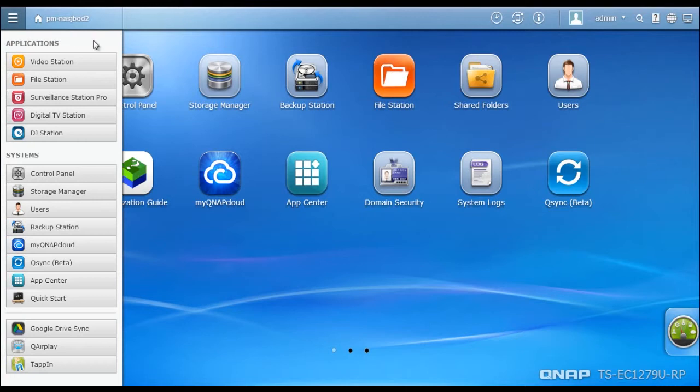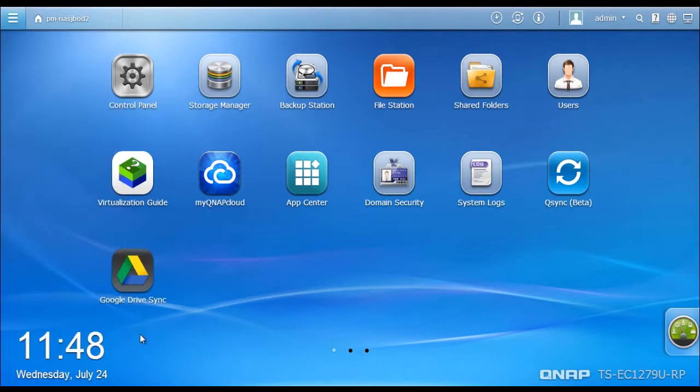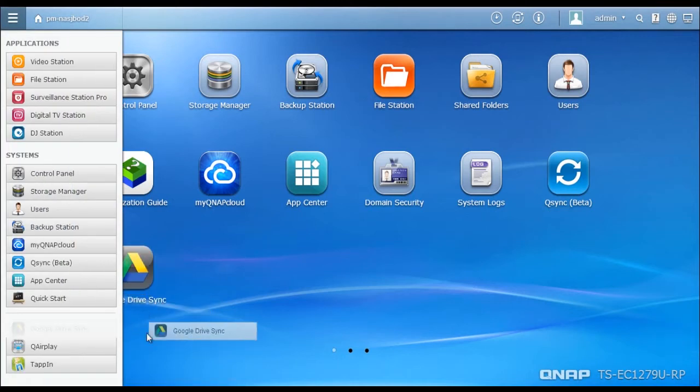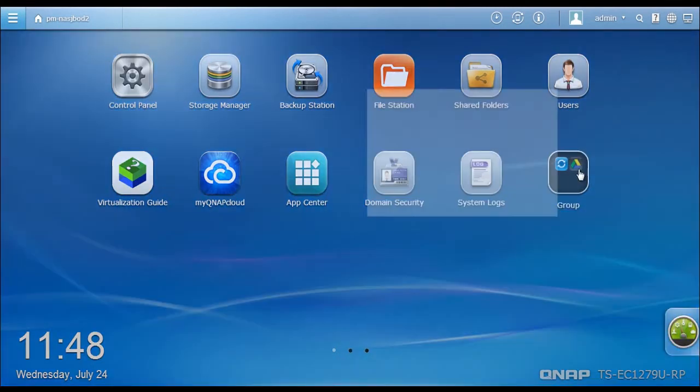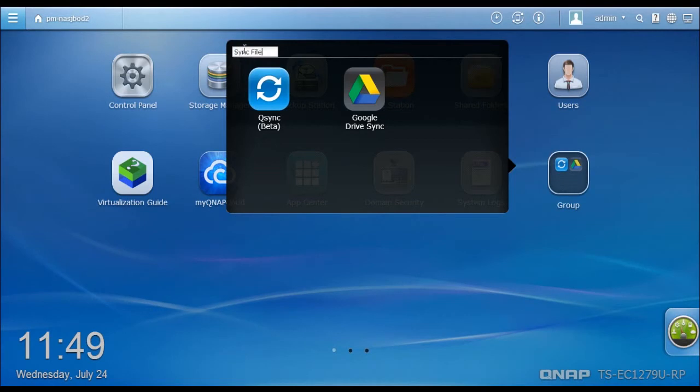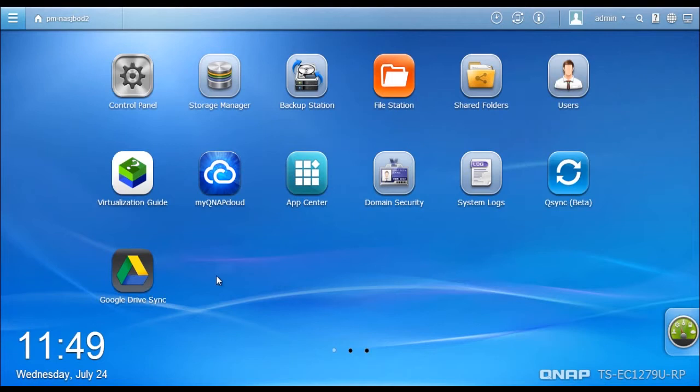Click Main Menu. The main menu neatly presents all the enabled applications, system preferences, and additional apps that you've installed from the QNAP App Center. You can drag and drop frequently used icons to the desktop as shortcuts and remove them so easily. You can also drag a desktop icon onto another to create a group shortcut, rename the group, or drag it out to ungroup. It's especially helpful to keep your desktop organized and smooth your work.